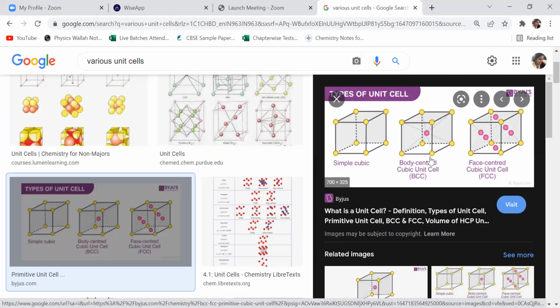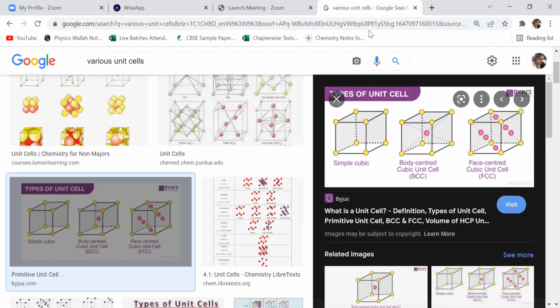See, you can see that this is the simple cubic, the first one. In this simple cubic, we only counted the 4 corners at the top and 4 corners at the bottom, which actually includes all the corners. If you look at the body centered, we are including corners and also one center of the whole cube, which is of the unit cell. Look at the third one.